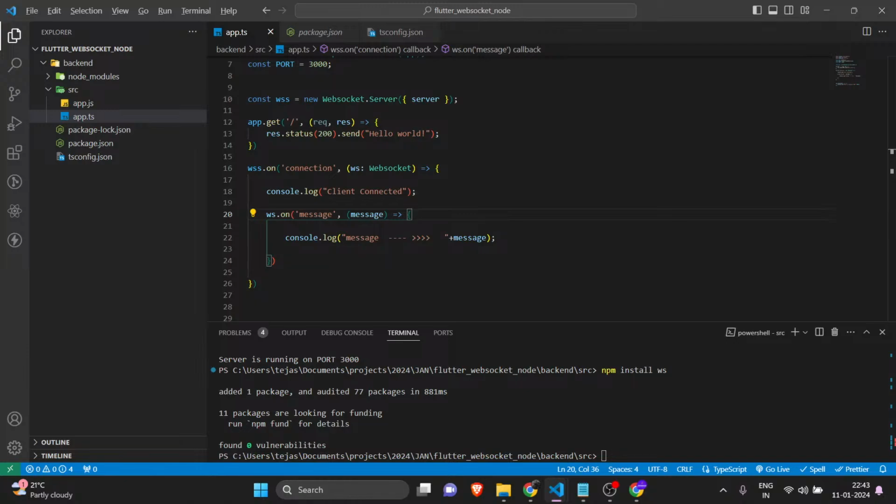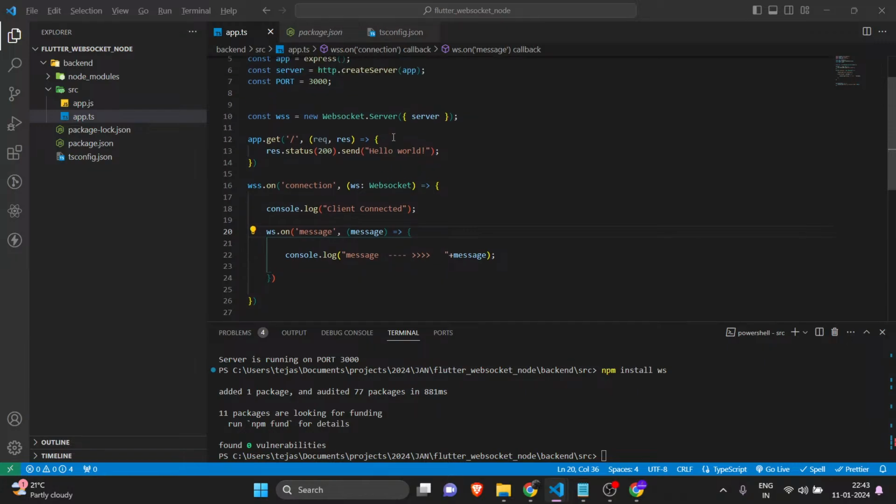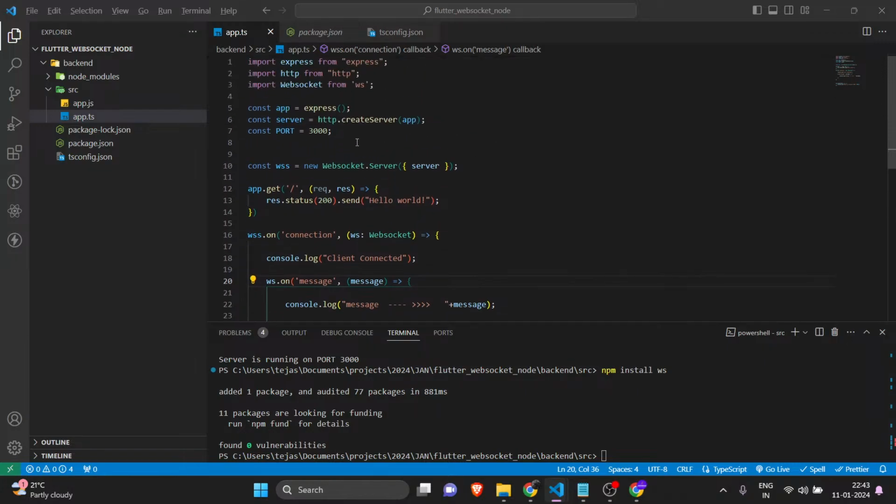For now, we are going to see how many clients are connected to the server that we have created.